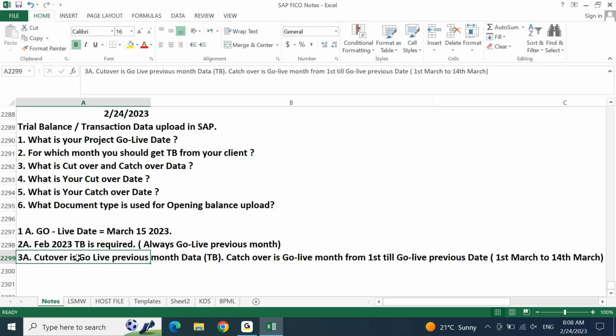Catchover is always the go live month information until you go live, because it will be partial days, maybe 5, 10, 15 or 20 days. But your cutover is always a full month trial balance, which is always the previous month of your go live month. Any doubt?